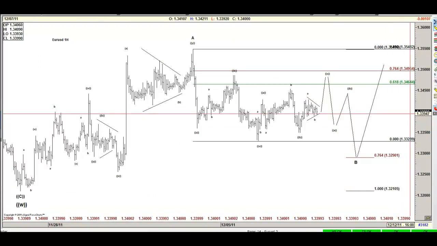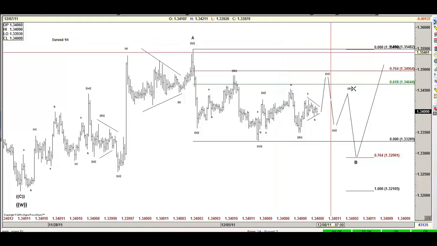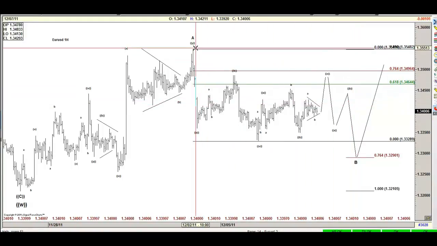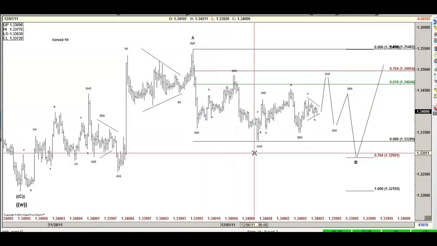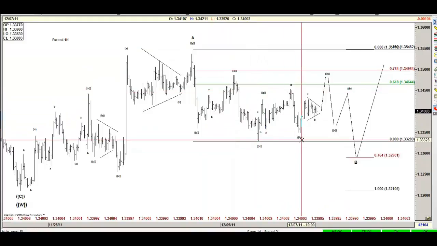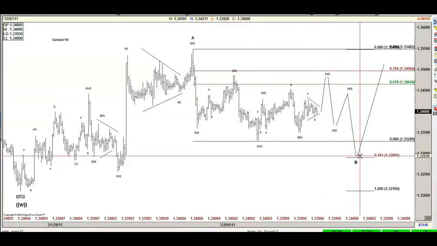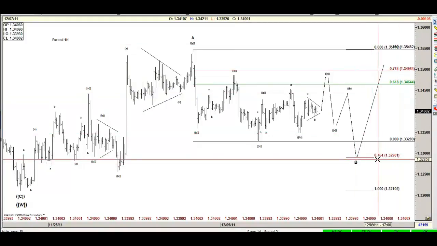On the individual pairs, guys, let's start with the euro dollar. No real change. Maybe a little more clarification on the US dollar. We have, like the dollar, 3 scenarios. The first one, which I prefer, goes with A, B, C, W, A, B, C, X, A, B, C, Y, and then higher for the 3290 area.